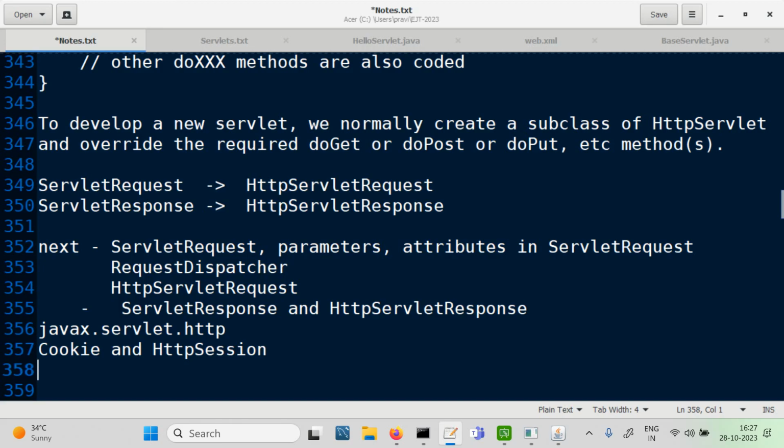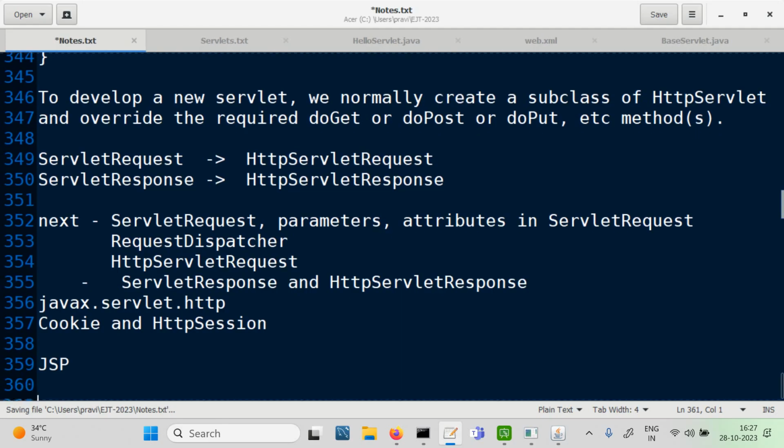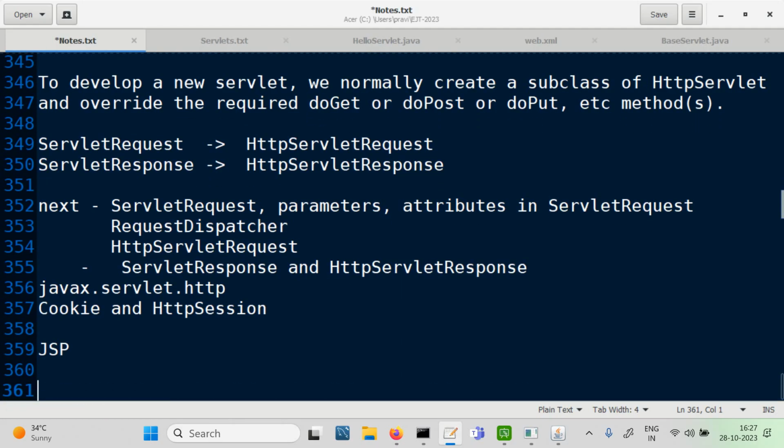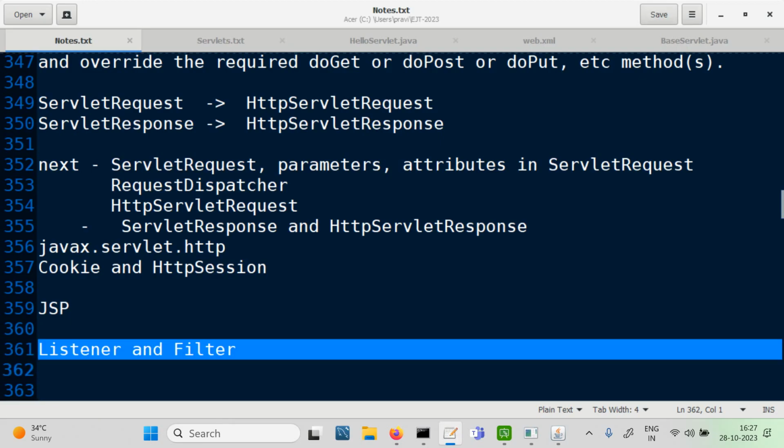Till cookie and HTTP session, once that's done, our next step would be to go to the JSP part. Later we may come back to the API and look at listener and filter. I don't know if both of them are part of the syllabus, but we'll take this.